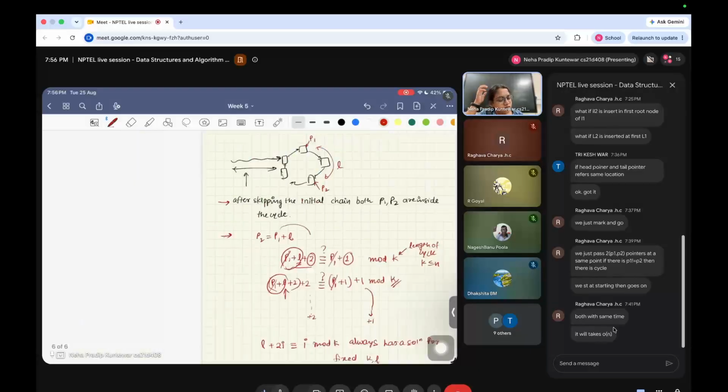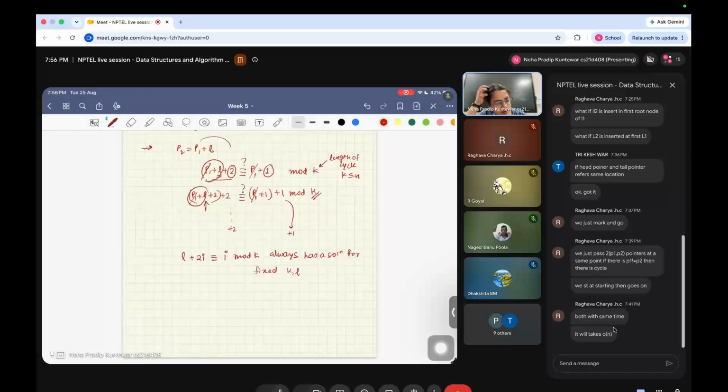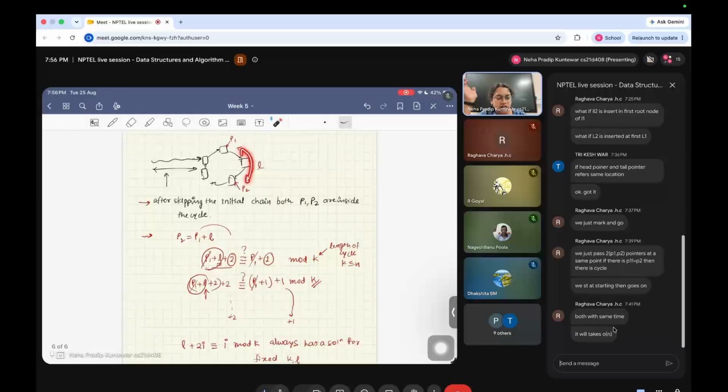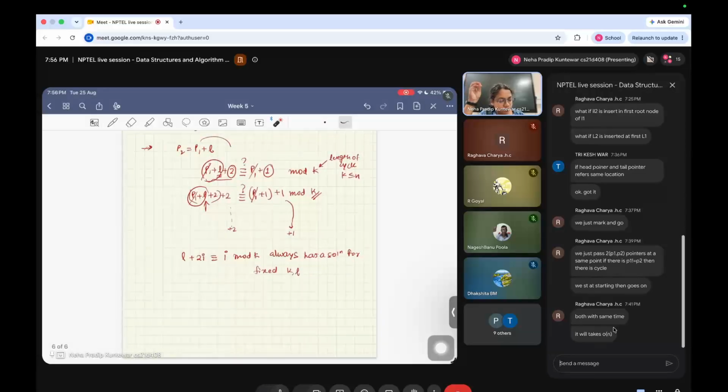Yeah, I think even in this equation, if P1 and P2 are at the same position, then this L is 0, right? The offset is 0. So you want i to be equal to 0 mod k, which means after k steps they should meet.